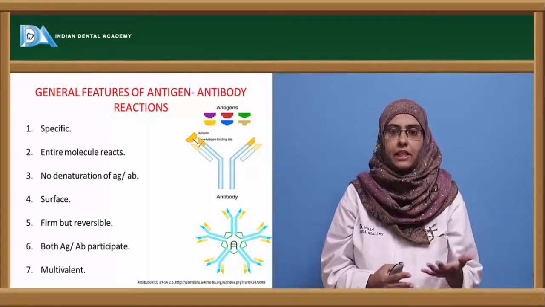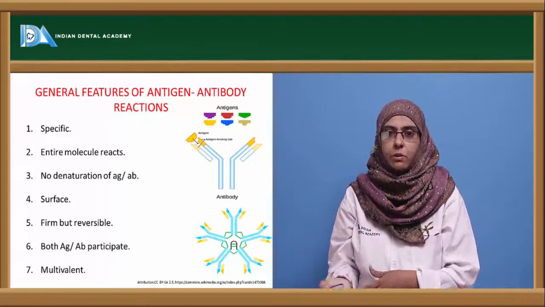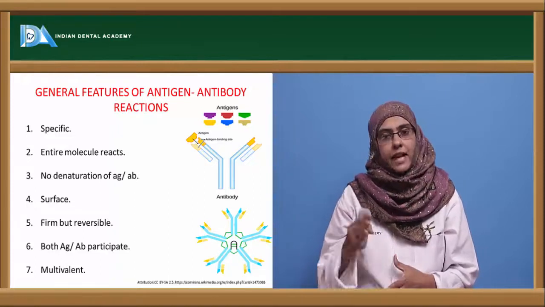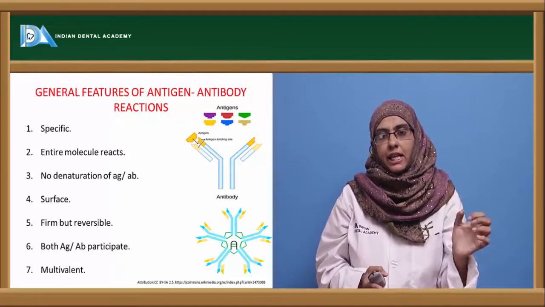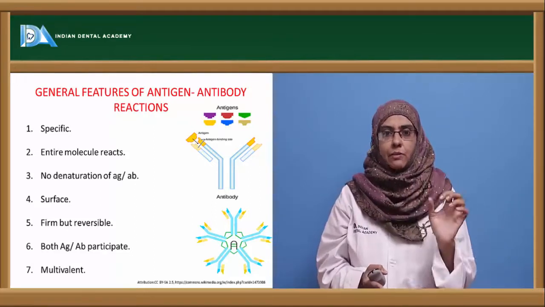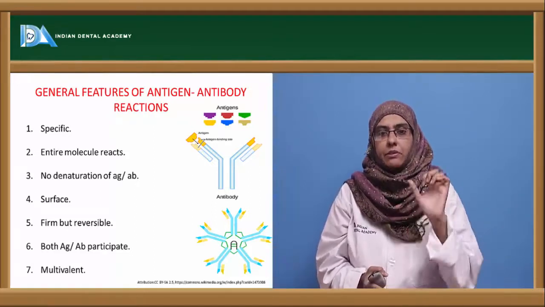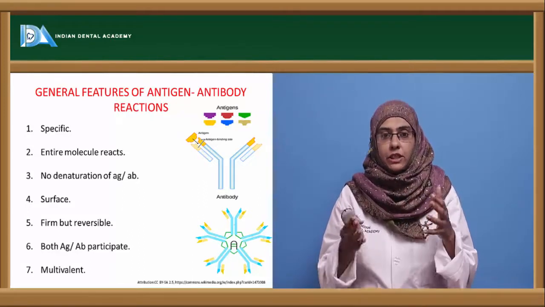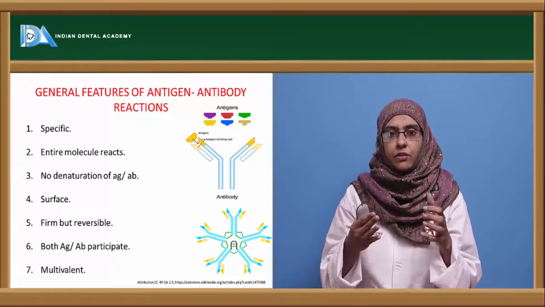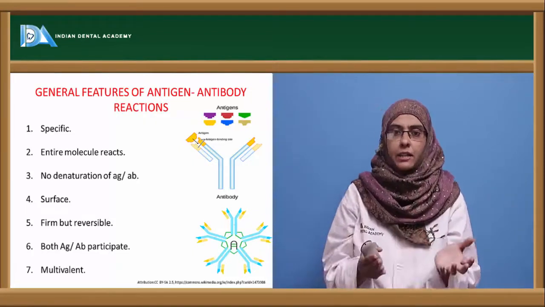And the firmness is usually known to us with the help of two concepts. One is called the affinity and the other the avidity of the antibody molecule. The affinity of the antibody molecule is nothing but the interaction between a single antigenic determinant and a single antibody. So it is a single interaction between the antigen and antibody, which is called affinity. It is completely dependent on the closeness of fit between the antigen and antibody.